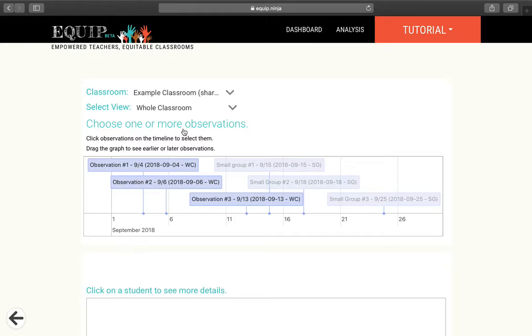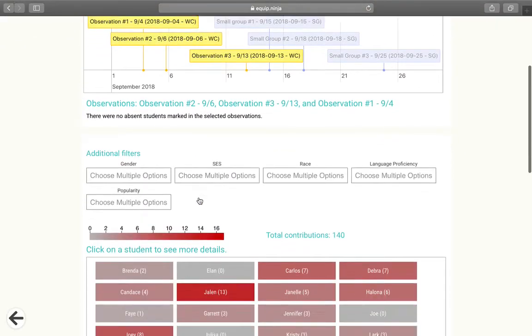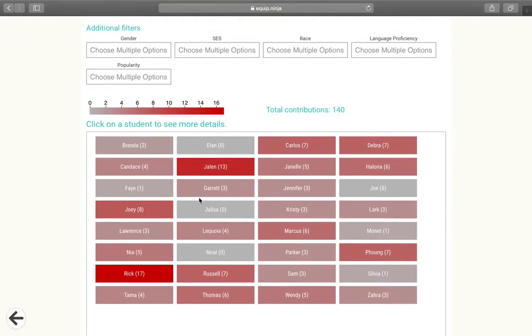Now, you must select the way in which you want to view the classroom participation. You can choose Whole Classroom, where the heat map will display student participation across the entire classroom as a whole. This function is especially useful if when you were setting up your classroom, you organize the student names according to a classroom seating chart. The resulting heat map preserves the orientation so it can help answer questions about whether certain factors about the classroom arrangement play a role in classroom participation.